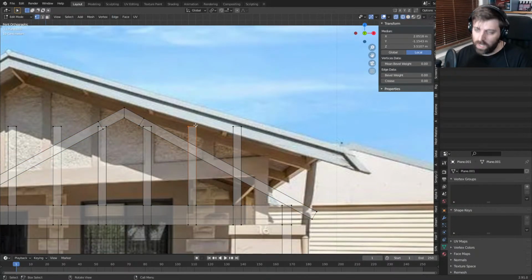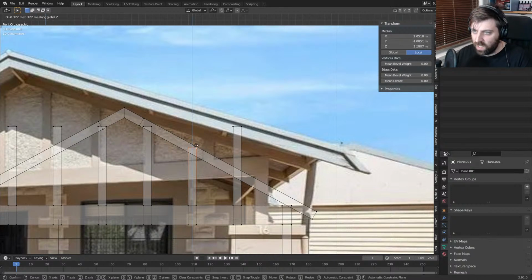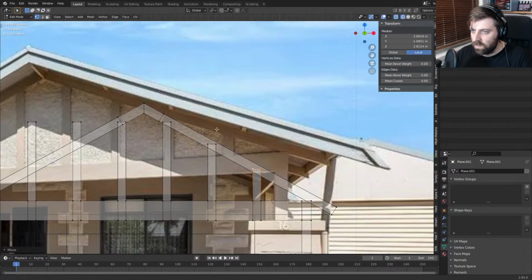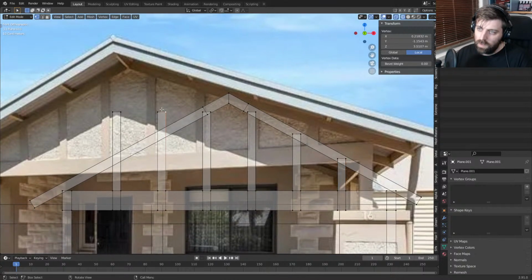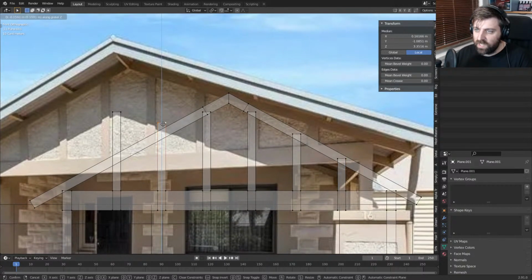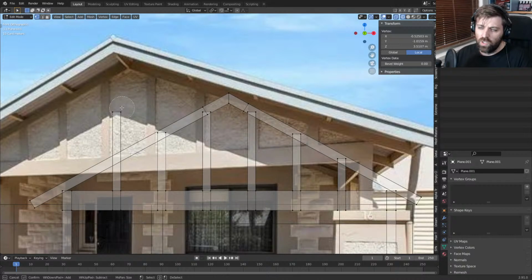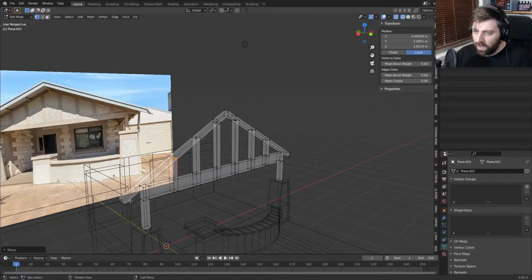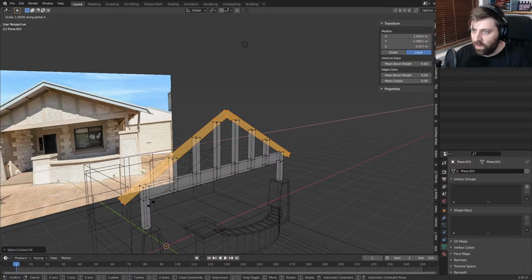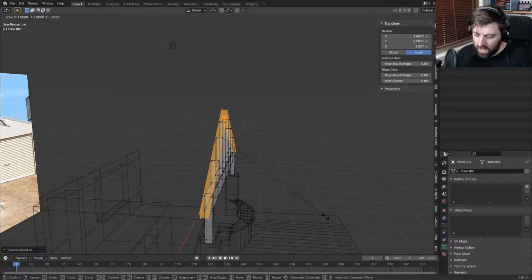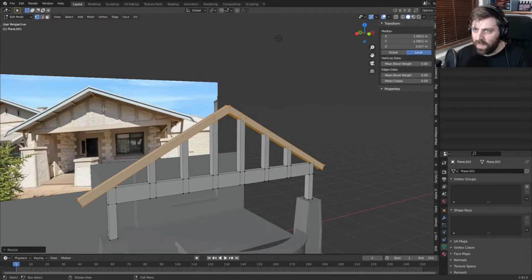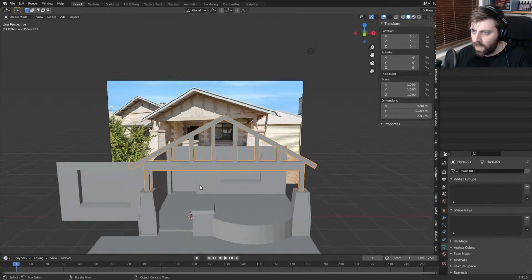And now what we can do is we can grab these pieces here, J to the Z, C, J to the Z, C, J to the Z. And then I can grab this, I'm just gonna go scale Y, just a little bit bigger. There we go. So now we've got that whole crossbeam area.